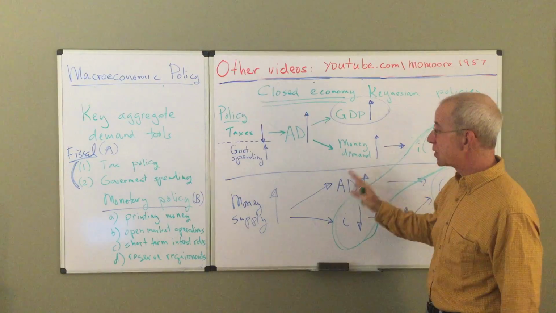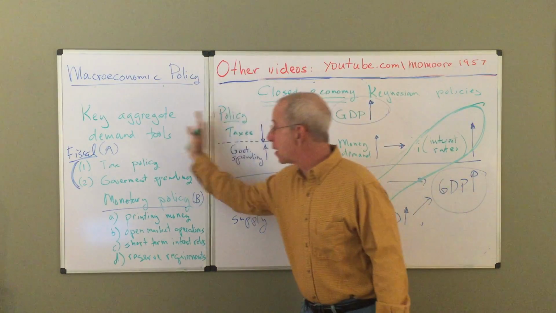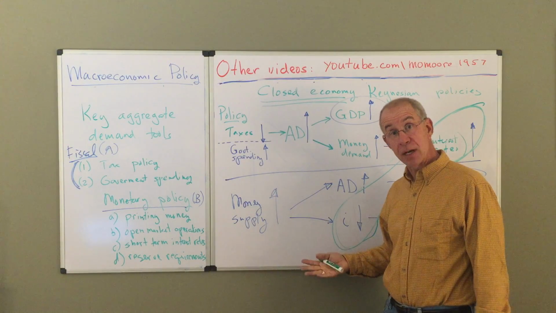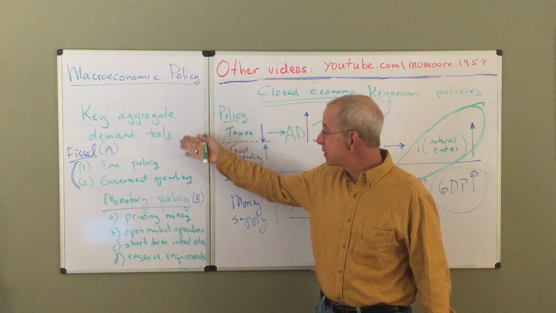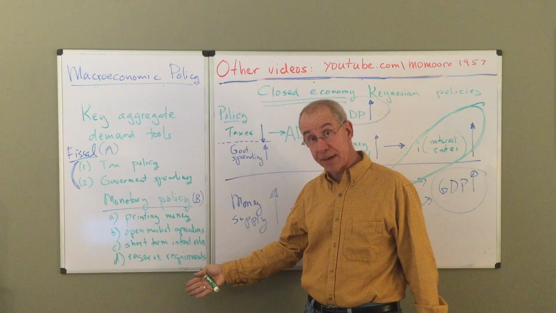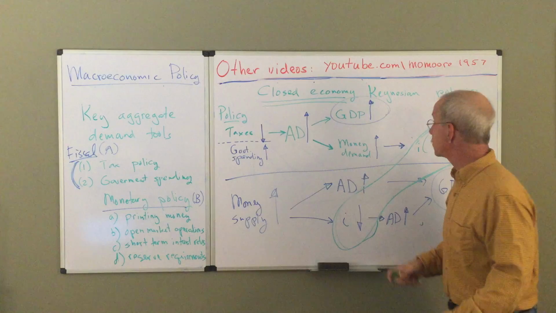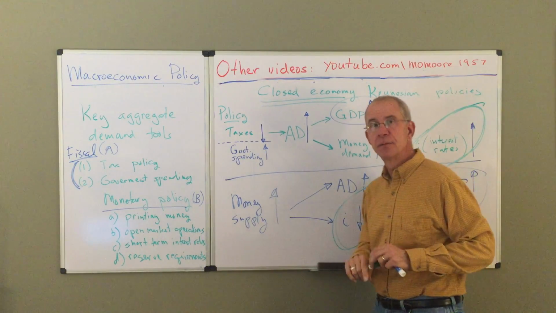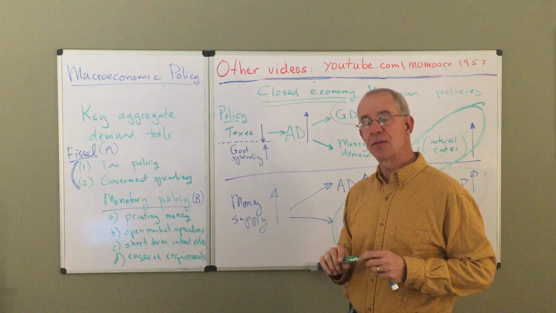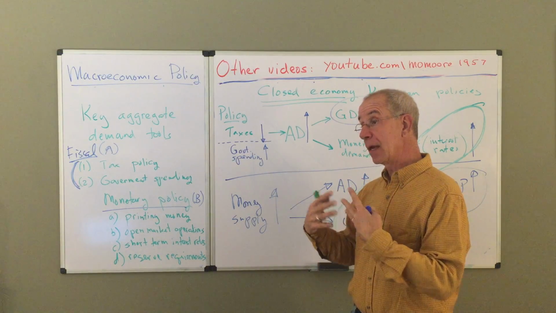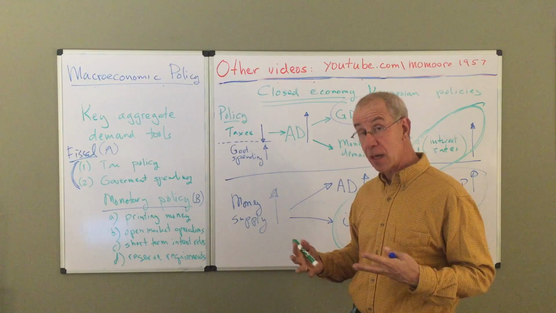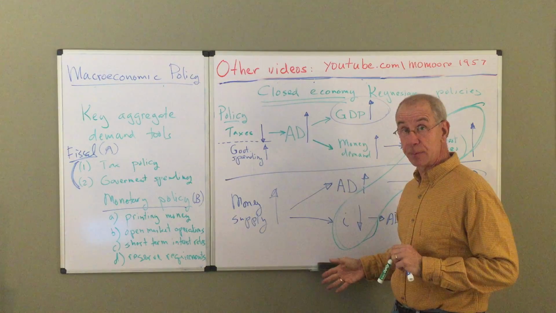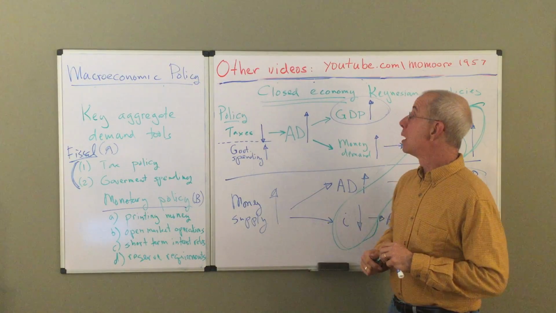But just to summarize this, in a closed economy setup, which is what most people did in an introductory macro course, these Keynesian policies in the short run are all effective. They have different effects on the interest rate, but they both end up with higher GDP. We're going to see in the next important section of this course how in a closed economy or an open economy context it's not quite so simple.